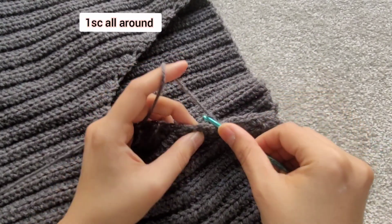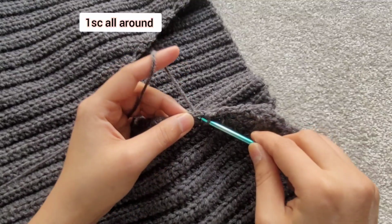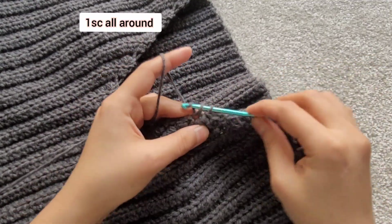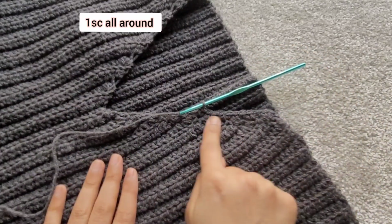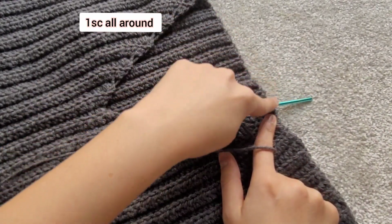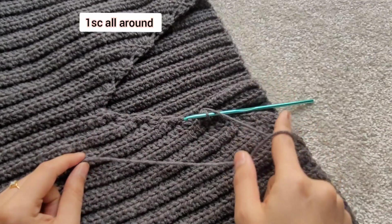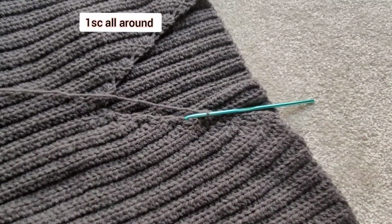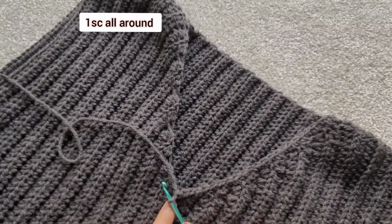So we'll do that all around the neck. So we'll do that all around the neck and back. So front and back, we'll do this one single crochet stitch all around. So I'll come till here and then I'll show you what I'm going to do here. So here I've come to the center.